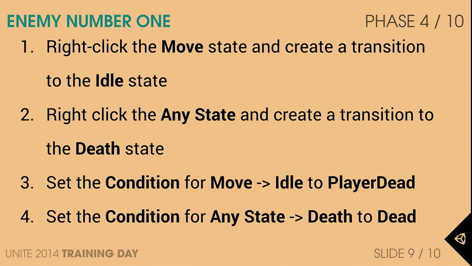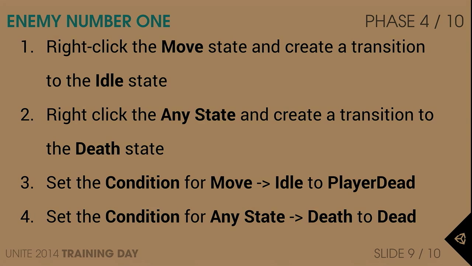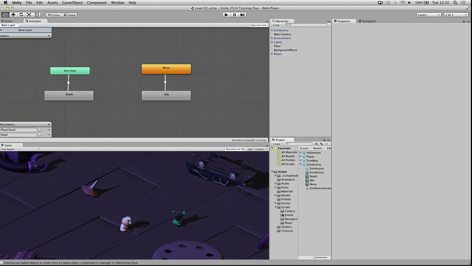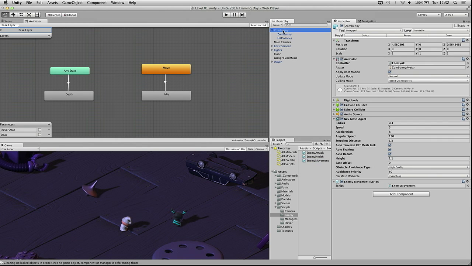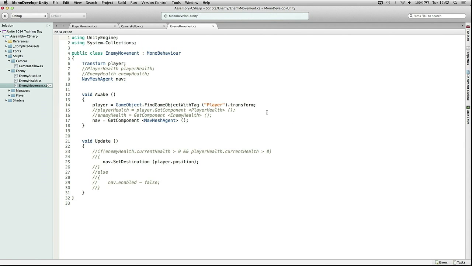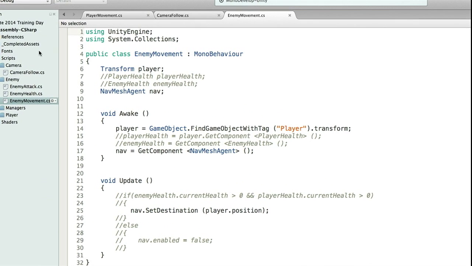So in the scripts folder in your project, you will see a folder called enemy. So go to scripts folder and open the folder enemy. And in that you'll see a script called enemy movement. We're going to drag and drop that onto Zombunny in the hierarchy. And then once you've assigned it, either double click enemy movement's icon or go to the cog icon and go to edit script. But basically we're opening that for editing. And when you open it for editing, it should look like this.